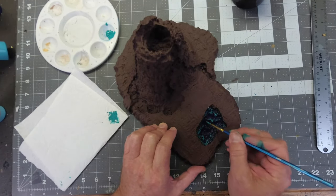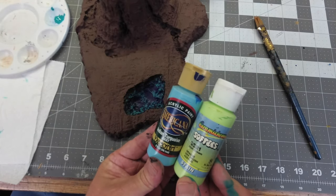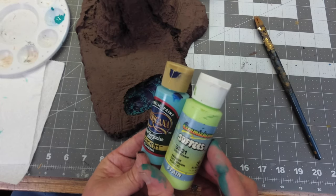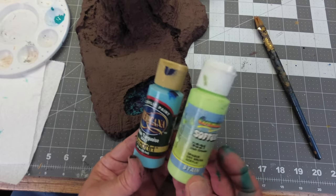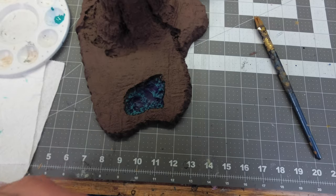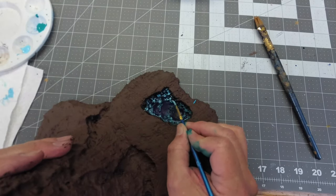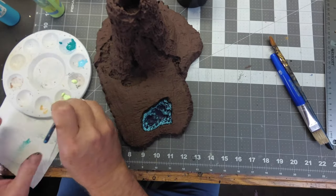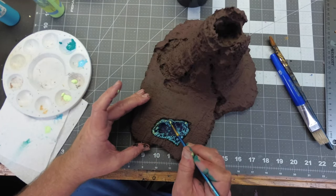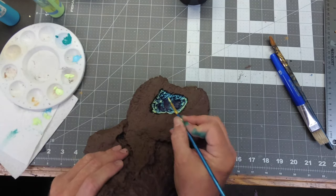I've chosen two more colors: Indian turquoise, which is basically a light blue, and Irish Cream - a very light shade. Those two colors will go well together, and again you're really just trying to establish the lighter, shallower parts of the pool by using this lighter shade of paint. For the Irish Cream it's kind of a light wet brush - I don't want to use too much paint. Less is more to start here.